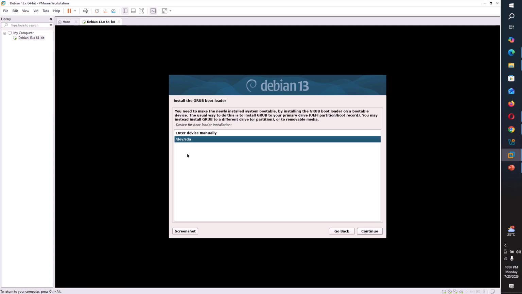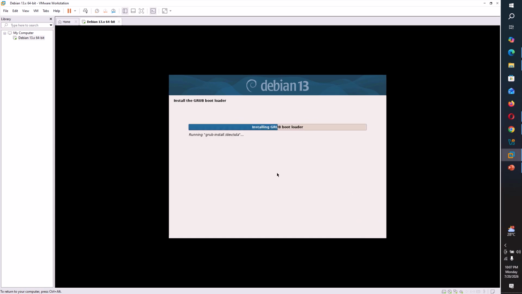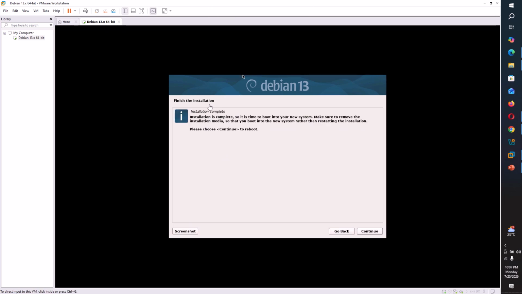I have a single disk, /dev/sda, so select the disk and continue. It will install the GRUB bootloader and finish the installation. Let's wait for the same. Finish the installation. Yes, continue with the same.